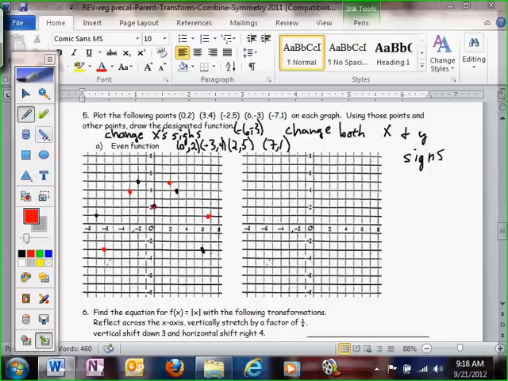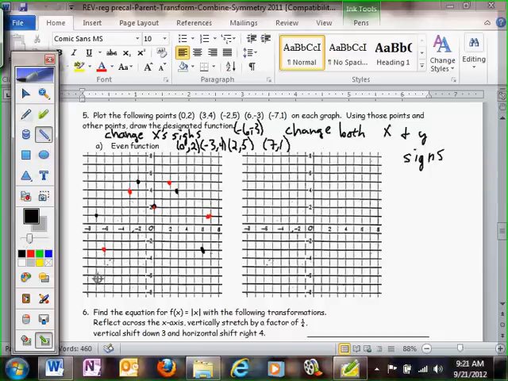Now this was a problem on the test a lot of people had. A lot of people wanted to go from here up and then over to here, but if I do that right here, I fail the vertical line test. So it is very important that when you do this, you go to the far left point of the graph, and then look for your next left point. And when I'm talking about left points, I'm talking about using these vertical lines here. So I go here and I look, is there a point on this vertical line? And the answer is yes, it's right there. So I go to it.